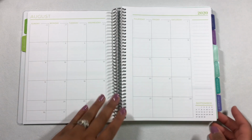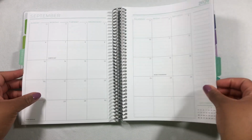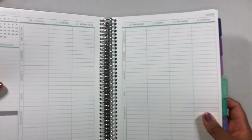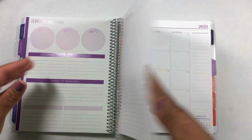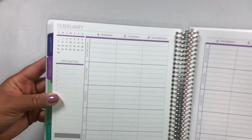All right, so let's move on to, since you've seen the weekly view already, and I'll just show you one other color, since that green is just kind of, for me personally, an eyesore. So this is like a softer blue, and then I'll show you a purple, just so you can get an idea of the weekly and how the purple looks in the weekly view. See how pretty that is? And this is the colorful option.